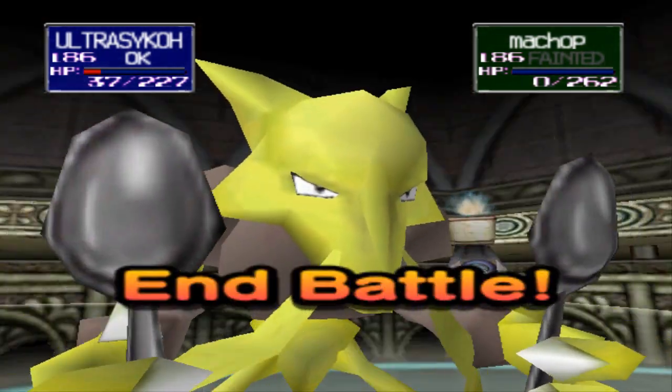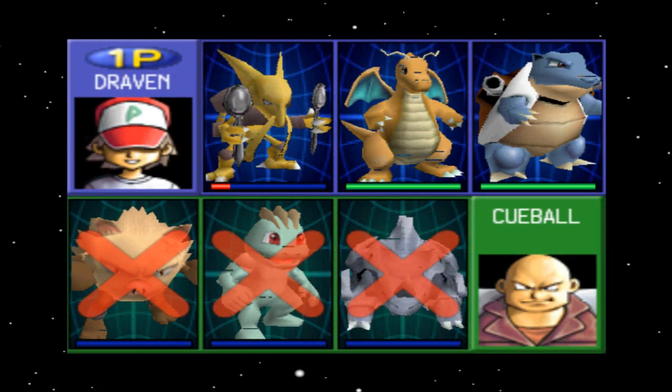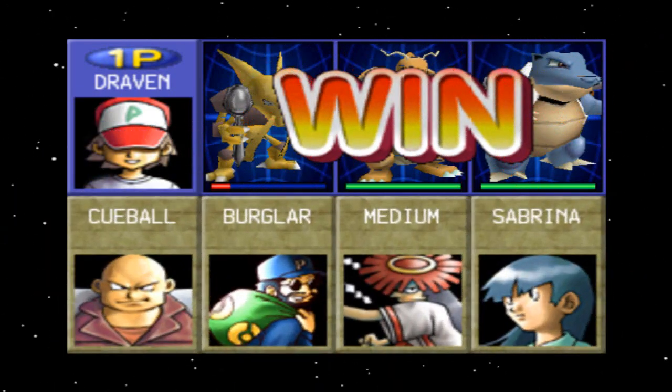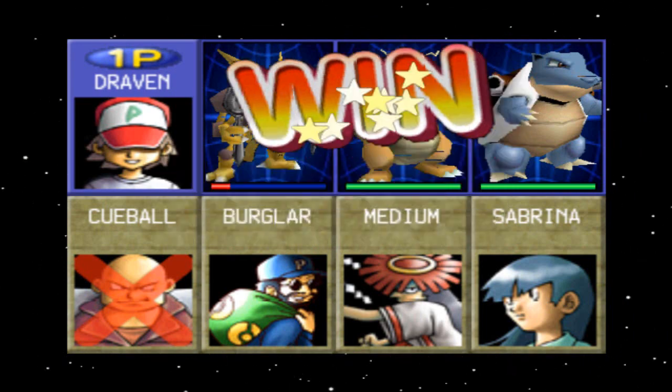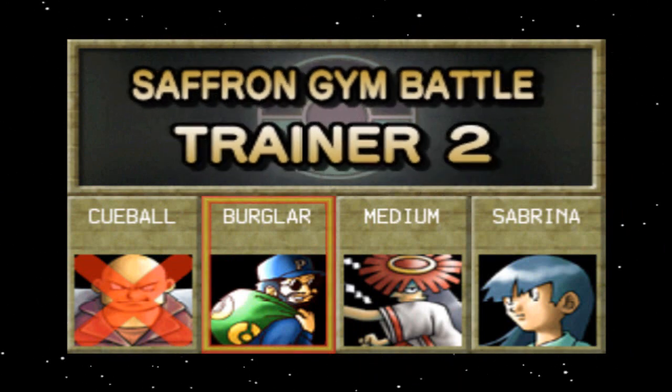I was kind of hoping he was going to come out with a Dragonair, but he didn't do it. Could have done it, but it didn't. So, we win our first one, and we're going to be going up against the Burglar right here. So, bring him on. So, the next one, round two.